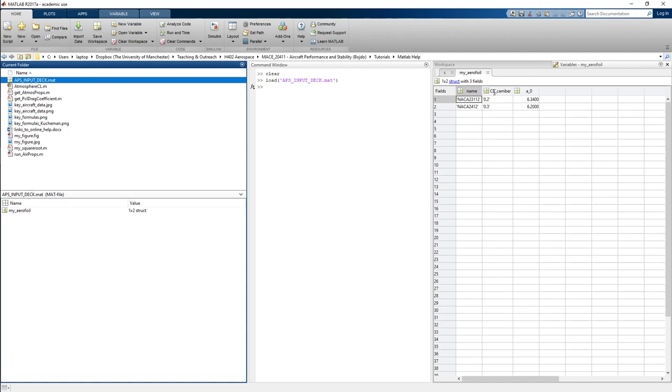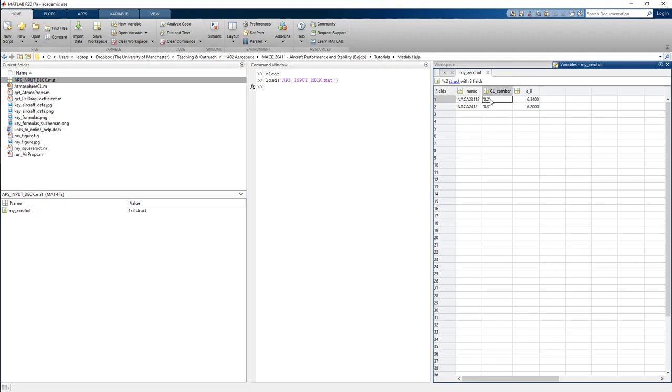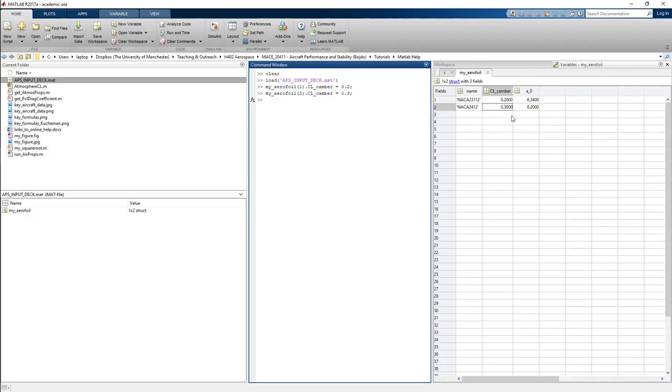The CL due to camber, rather than entering it in as a number, as a value, I accidentally entered it as a string. So I'm just going to change that now. I can do that through this as well. 0.3. Okay, so make sure you've got numeric values in, and you know the difference between a numeric value and a string. I accidentally put inverted commas before and after the 0.2 when I was doing it in the last tutorial video, so just be careful of that. Okay, so I'm going to save my map file again, just so it's saved the changes.